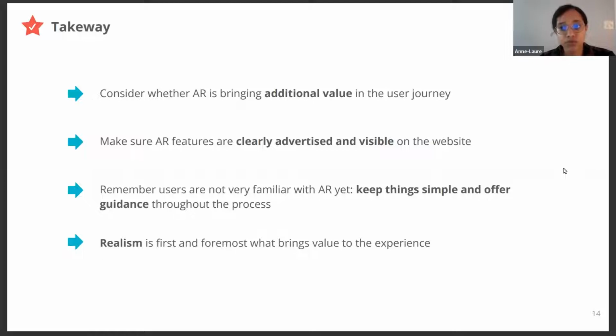So if your feature is really not realistic and offers really poor quality rendering, this is not going to bring value to users. So the technical aspect is really important for a satisfying user experience.